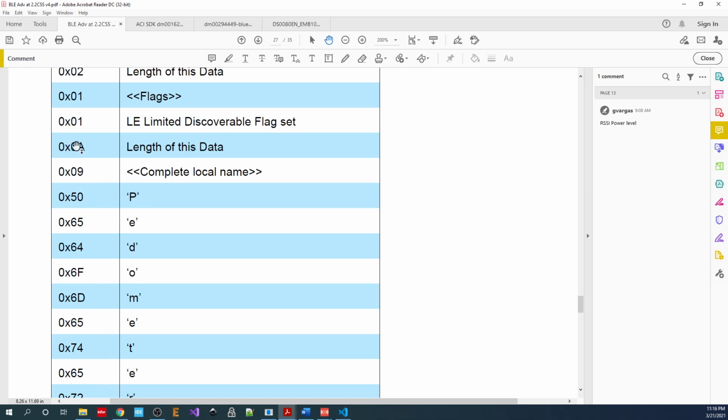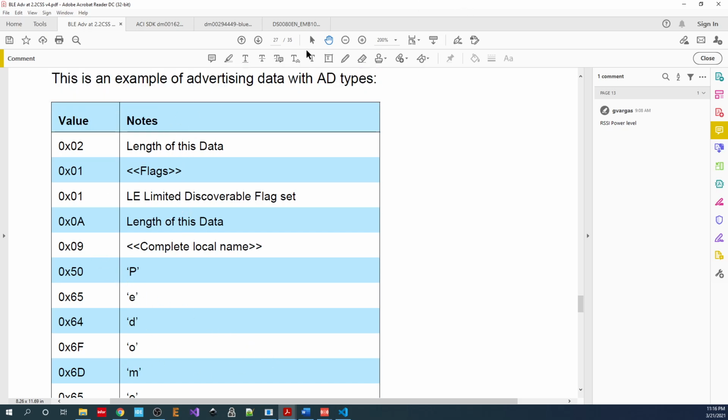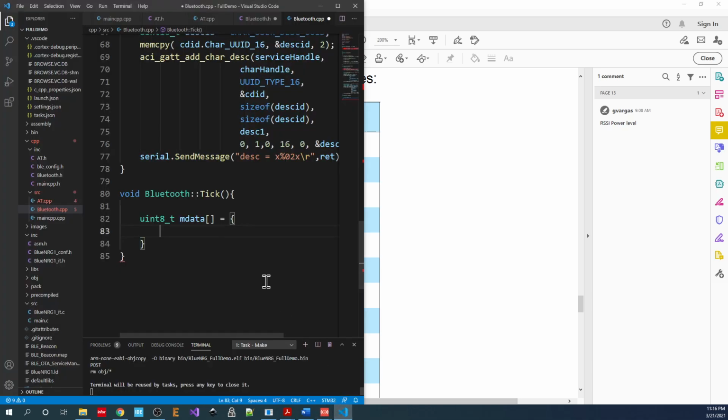So this says 10 bytes, and this is the flag that says I'm sending the name, and this is the name right after. So that's what we're going to be doing. Except instead of this one, we're going to use, instead of 1, we're going to use 3. So let's go back to the code. And so the first thing we're going to say is we're sending 3 bytes, right? And then we are sending the, what did we say we were sending?